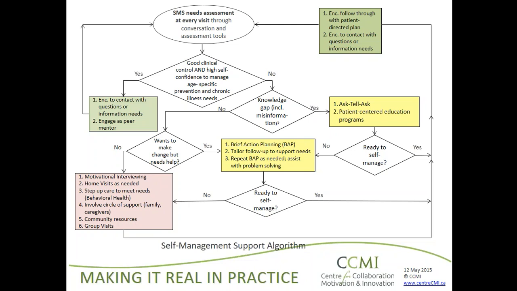If at this point, after brief action planning, they're still not ready to self-manage, the diamond down at the bottom there, and the answer is no, then these are the folks that are going to need more specialized interventions. Motivational interviewing, home visits as needed, are quite often powerful. Stepped up care to meet their needs.